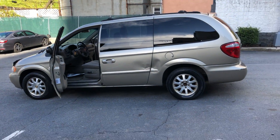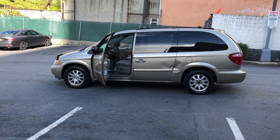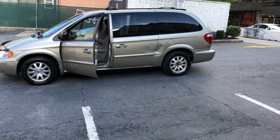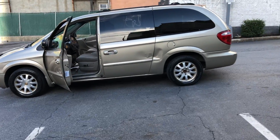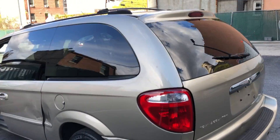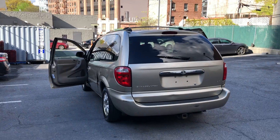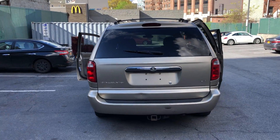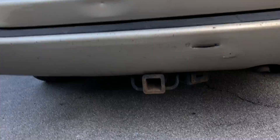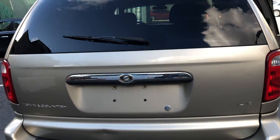I'm going to go all the way back so you can see how it looks from the car. Let me move it to the left, move it to the right. I'm going to go around the back side of the car. That's the back side of the vehicle. Tow hitch — so you can pull a little something with this bad boy. Nothing too crazy, but it does have a tow hitch.